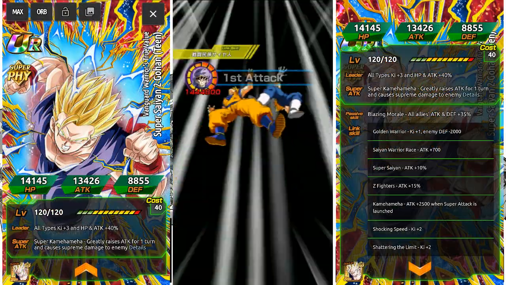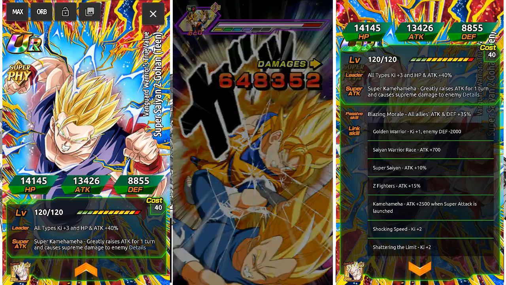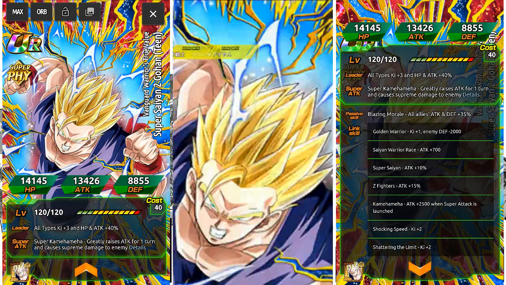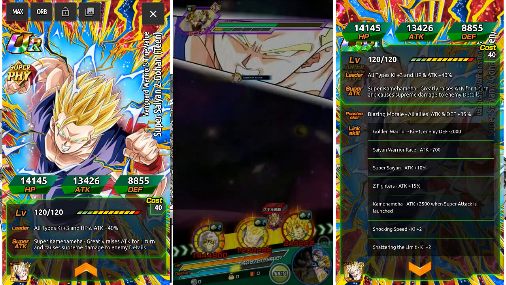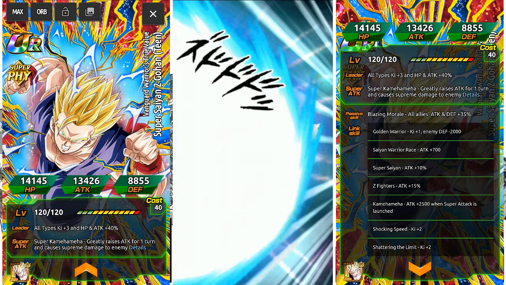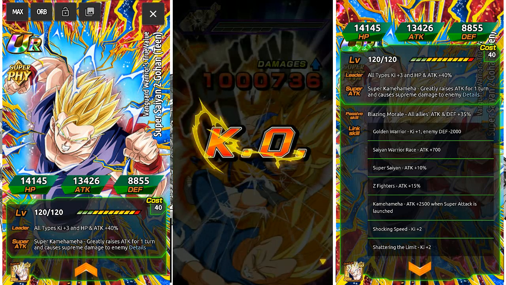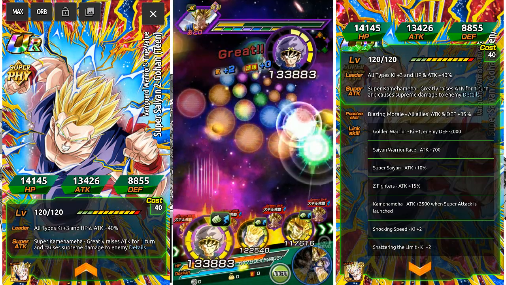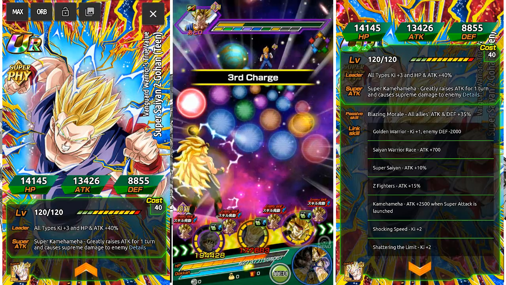Again, this is the Vanguard Warriors True Value, Super Physical Type Super Saiyan 2 Teen Gohan unit. Leader skill: all types, Ki plus 3, HP and attack increase of 40%. The super attack greatly raises attack for one turn and causes supreme damage to the enemy. The passive skill is also pretty good. It's actually amazing, but you've seen a lot of newer units have better passive skills as support, but it's still a pretty good one nevertheless.